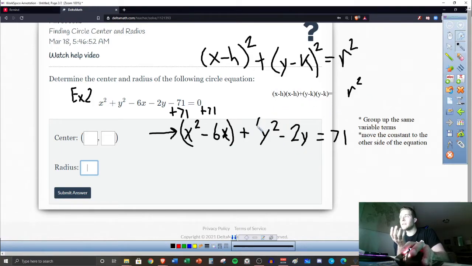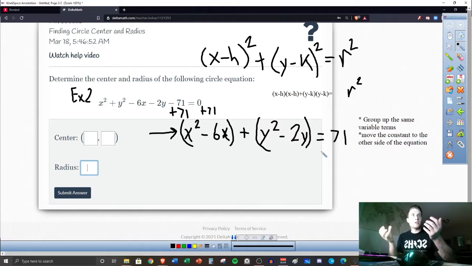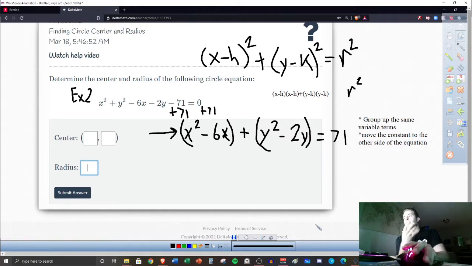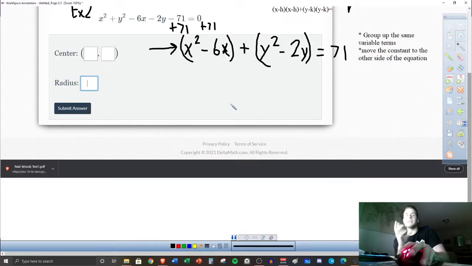And then I have to do the same thing to this group here, okay? But I can't just add things to one side and call it a day, right? In algebra, we know that what I do to one side, I have to do to the other, okay? So keep that in mind as we go through this. This next step is gonna seem a little bit strange, okay? But we are going to take each of these values here. We are going to operate with them separately.